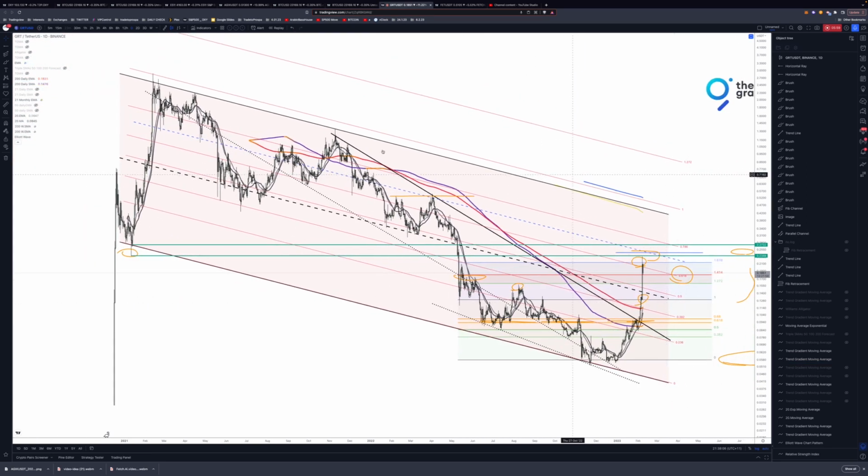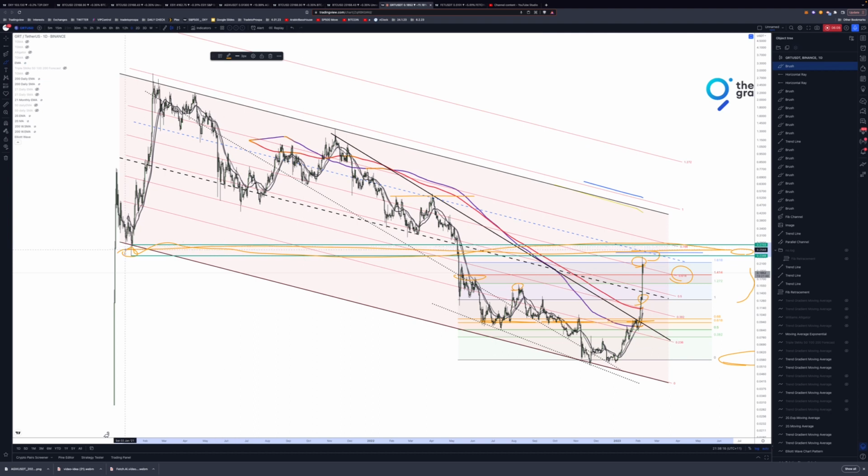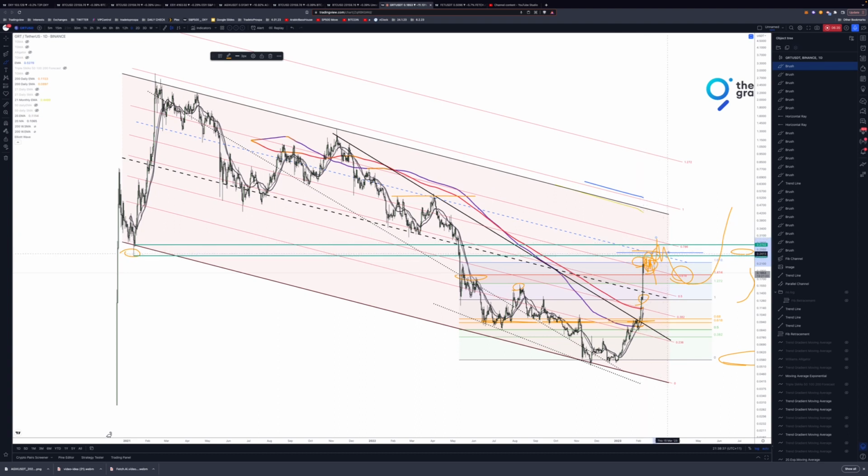So in this bull run, I do see this neckline as a major resistance, right? That looks like a major resistance, and we might go there and then come down, and then we'll look to go up. I feel that's the case. I think we're going to consolidate here for a while, and either it's going to pull back or it's going to push up. But this is a milestone, and I don't think we can avoid that.